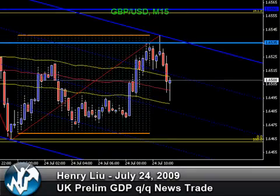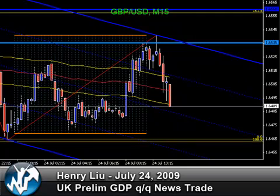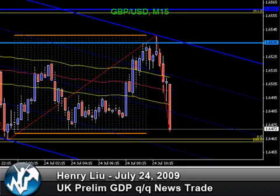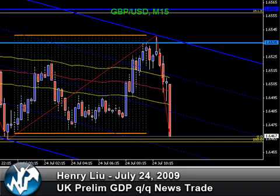Okay, we're gonna get the release. Down 0.8% below the minus 0.3% expected year-on-year. Also worse, minus 5.6 below the minus 5.2% expected. Index of services down 1%, also below the minus 0.8% expected, but a weak reading here in the UK GDP. Seeing the cable coming off here, 164.65, get in here, down 45 pips.